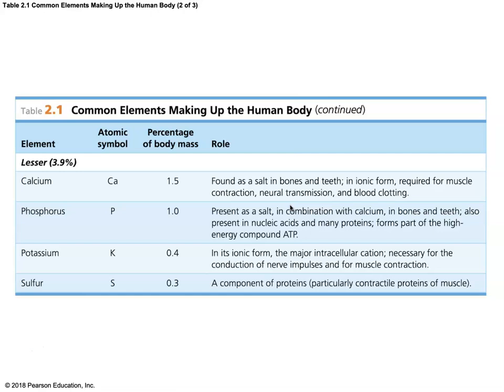So here's some other ones. Calcium, for example, is very important for muscle contraction. Phosphorus is very important, again, with ATP, and also the role that it plays in this thing called phosphate. That is also extremely important in terms of balancing the internal balance of the cell in terms of electrical conductivity. Same with potassium. Sulfur is really critical in terms of bonding and how we make proteins. So we'll get to all that.